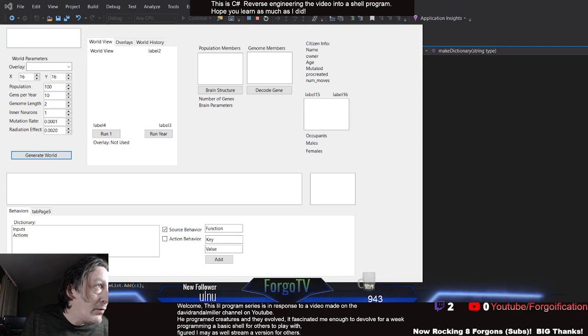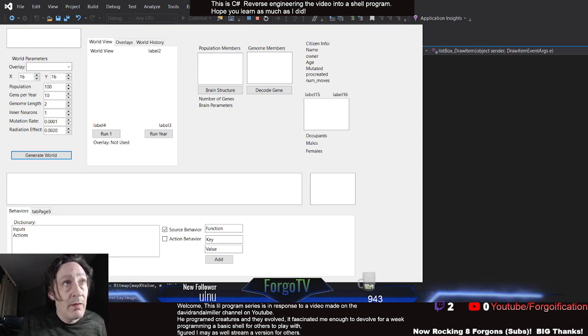We need to load up the tuples. That wasn't actually loading the tuples. That's what we have going on there. It doesn't know what it's looking for.